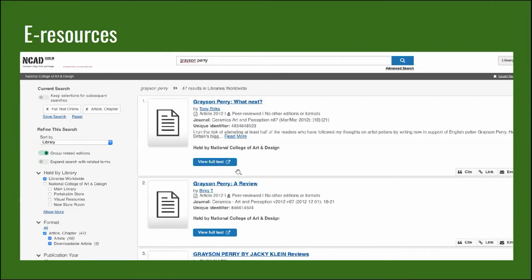So the same way as if you were searching Amazon or IKEA or any other large database of items or products, there's usually a filter screen on the left-hand side that you can narrow your search result down by. Same thing with the library catalog. This will refine your search to only show up journal articles. So no books at all, no DVDs, no anything, just stuff that you can access online, PDFs of specific articles from magazines, journals, periodicals of other types.